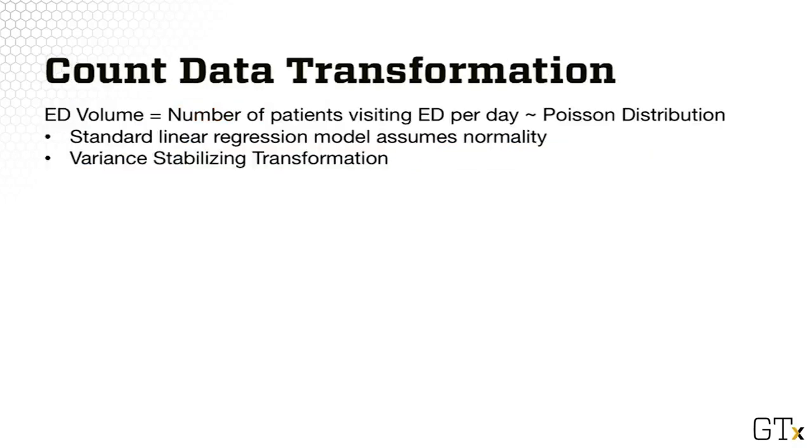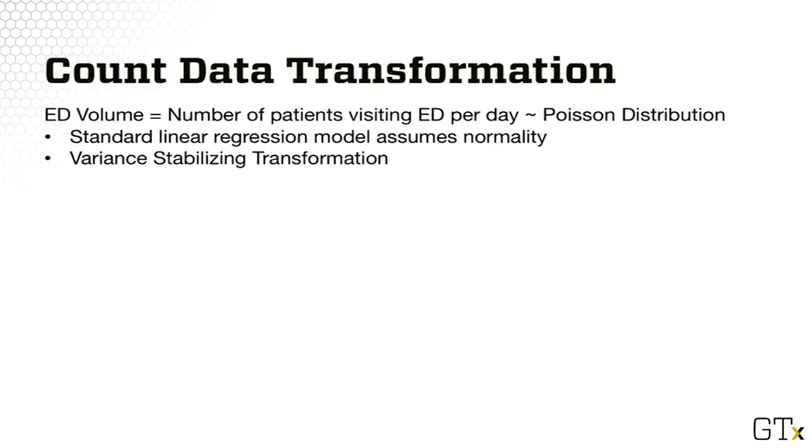I will note that count data within a time unit, such as the number of patients seeking care per day, has a Poisson distribution. But the standard linear regression model employed to estimate trend and seasonality assumes normality with mean varying over time, but constant variance. One of the limitations of using the standard linear regression model under normality to model count data is that the variance of the error terms is non-constant, and thus a departure from the model assumptions.